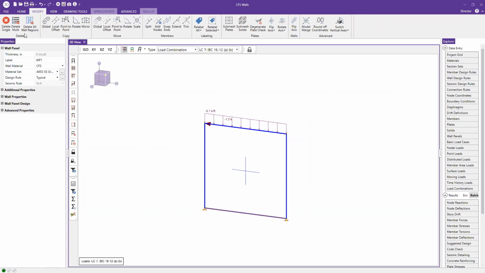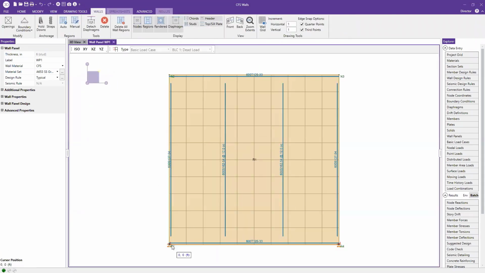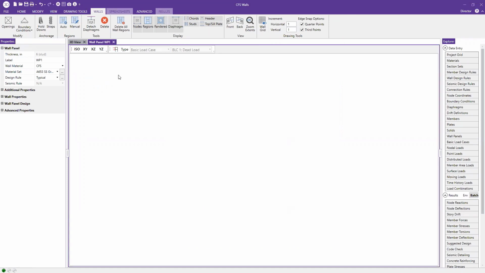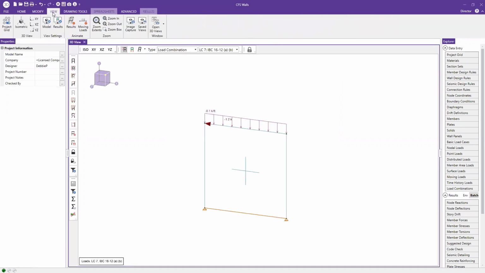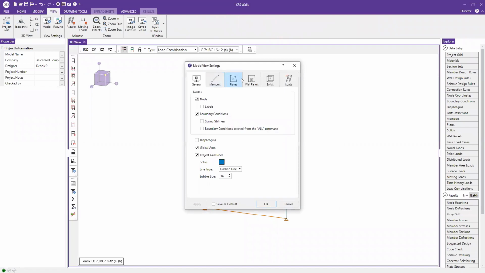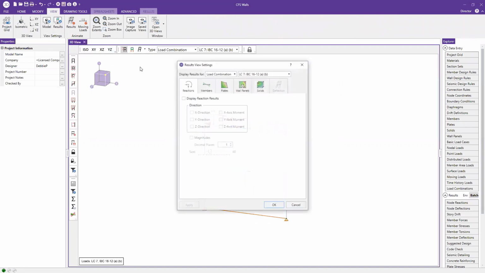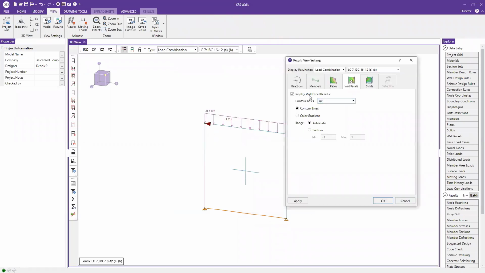For the last piece before we leave this model, I do want to show one other piece. So we assume that this wall, if you double click on it, has a pinned boundary condition at the base of that wall. You can do pinned, you can do fixed, but really that's a consistently solid boundary condition under the wall. I'm going to go to the view and take a look at this wall for a second, and let's look at the results of this wall here. So the view settings of this wall, we can turn on a quick view, and I'm going to show reactions. We can turn on the reactions underneath that wall.